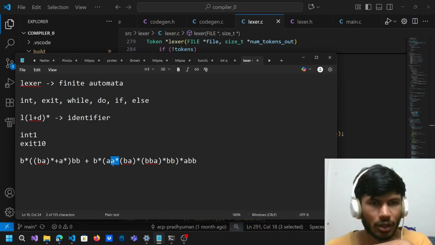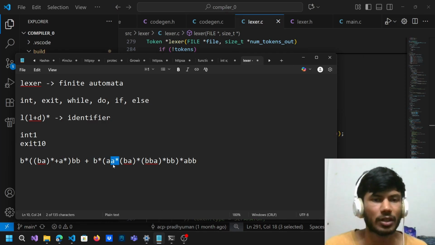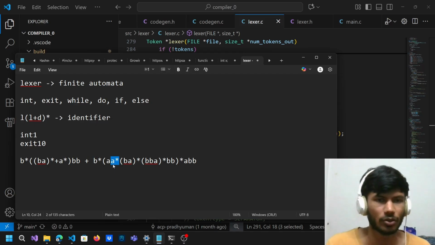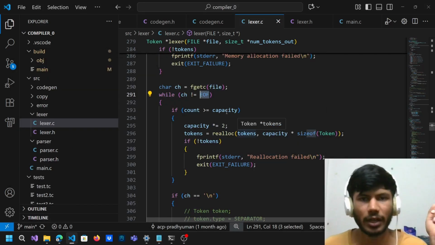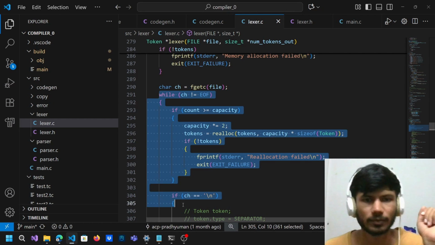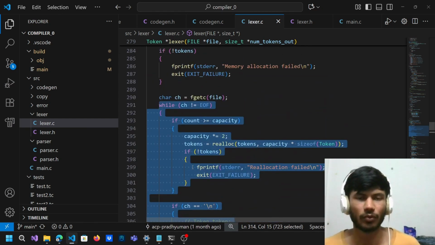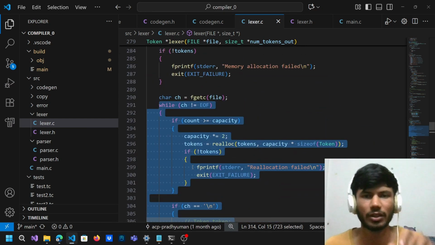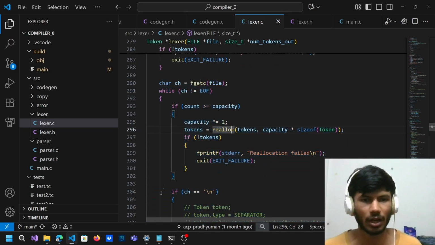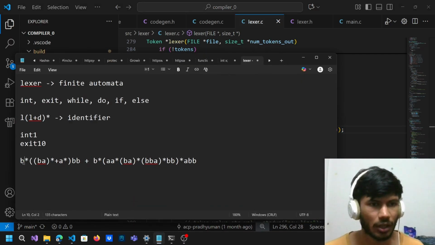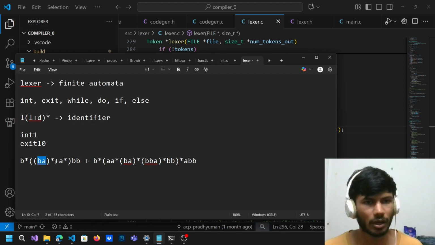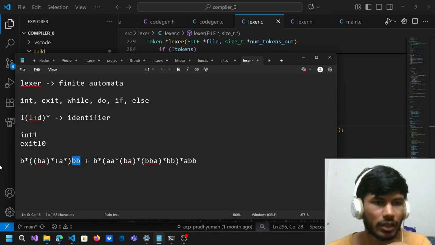If you look at this, A star is like a while loop, right? Because it's zero or greater than zero. So to get that sense, we need to run a while loop. For zero or greater than zero, we need a while loop, and within it we'll have a condition. If B, then we stay at that point. If we have B A star, then we stay at a state. Or if we have A star, we stay at a state. Then if we have double B, we reach the final state and the string gets accepted.